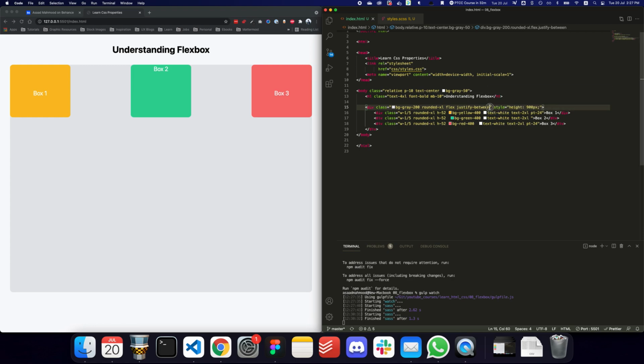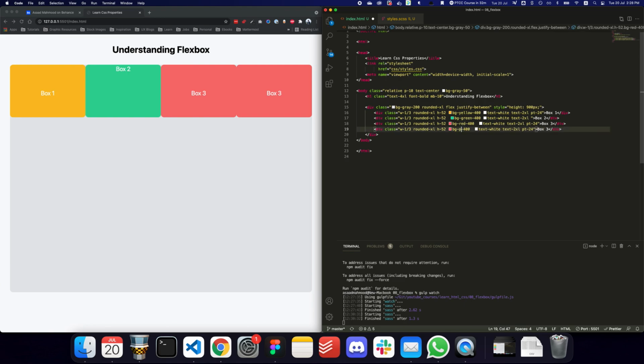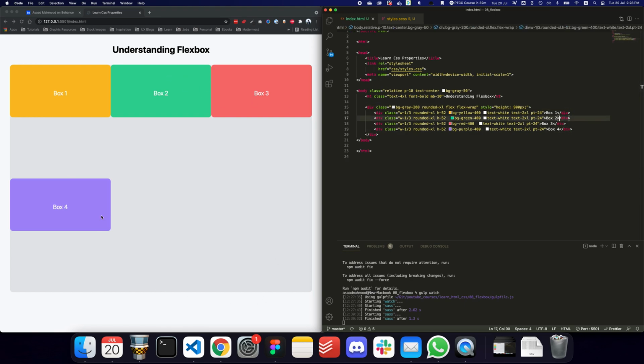Now, similar to what we did with justify content, there's also a property called align content. What you can do with align content is, let's say I'm going to add one more item here as well, 1/5. And let's change the width of these elements to say 1/3. So now we have these 4 items. I'm going to change the color of this particular one. I'm also going to give the padding back to have the text sit at the center. And I'm going to remove this justify between, and I'm going to say flex minus wrap so that I can see the 4th box wrapping. So now, if I want to move all of these items to the bottom, I want all of these items to stick to the bottom, what can I do?